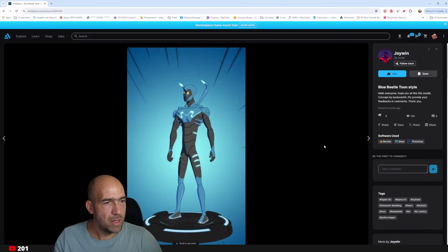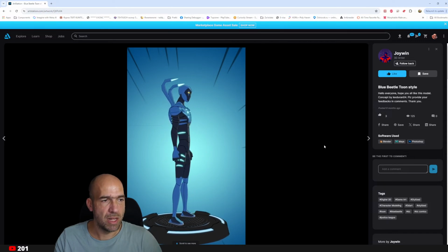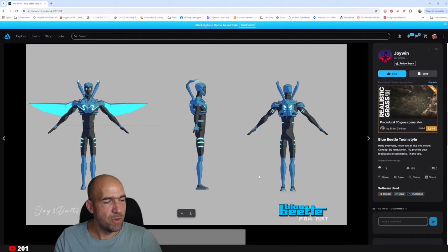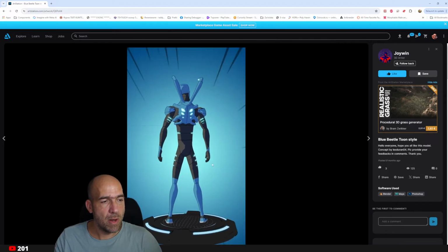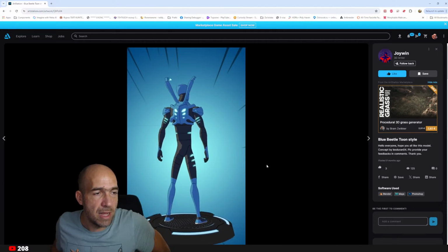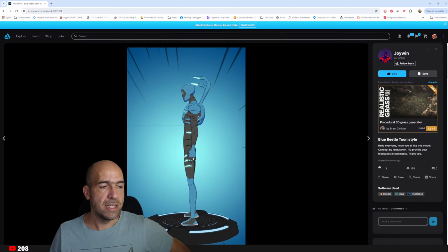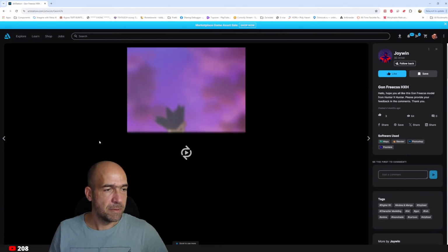Let's see the Blue Beetle. By the way, the Blue Beetle movie was one of the worst movies I've seen in recent history. The live action movie. And this is a very bad pose, I might say. It's a normal pose, it's fine, but make it more of an action pose, and looking a little bit to the side. He's looking a little to the side, which is great, but the pose is awkward, and also the legs are very, very short compared to the body, which it shouldn't be.